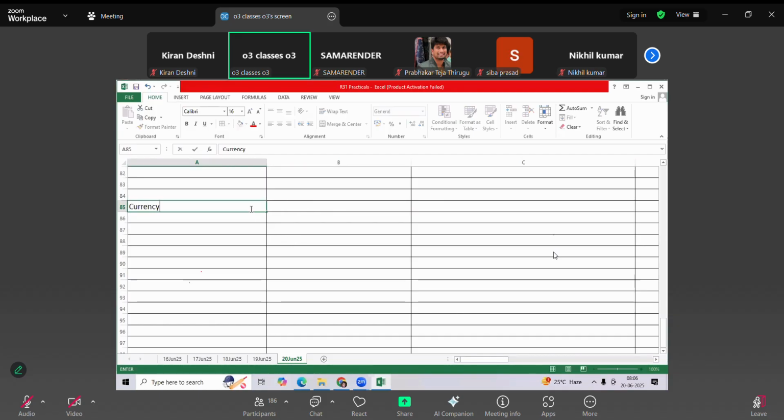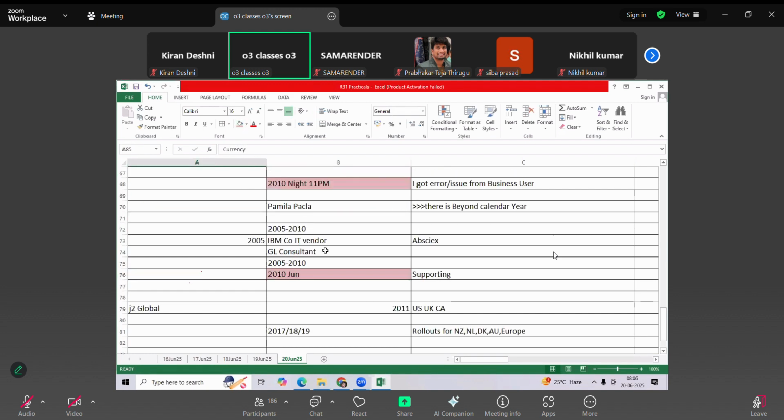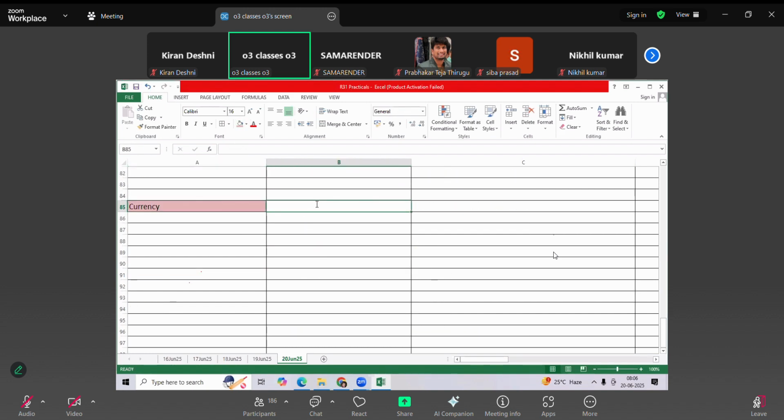Currency. Now the client will say again, same story. GL consultant, okay, will talk to the client finance team. The finance team said, Narasimha, we registered the company in India.